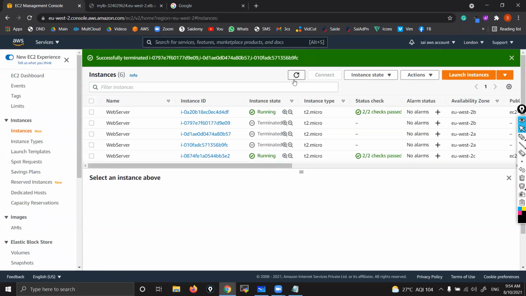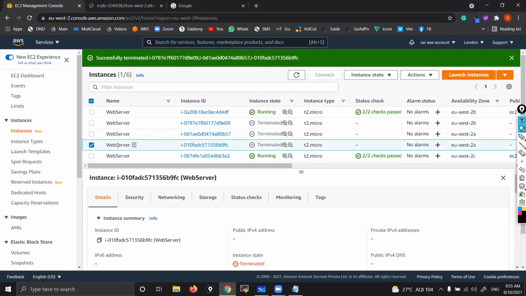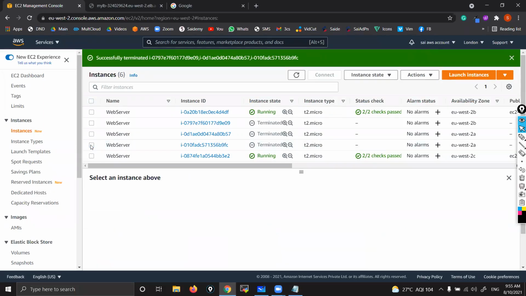I told you, it takes a break of 300 seconds, then after that, one more. So always 4 will be there. If you terminate all 4, it will launch 4 more. If you terminate only 2, it will launch 2. If you terminate only 1, it will launch only 1. Let's wait, I'll show you the remaining 2 also. That's it. So here, no need to troubleshoot. We need not worry about where it went wrong, why we are getting errors, why the server went down. If it is down, one more will come up. That's the advantage here.